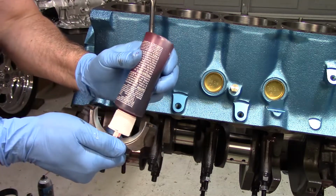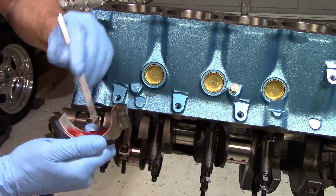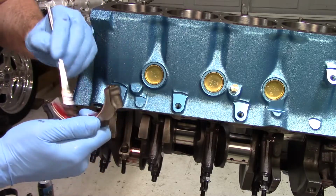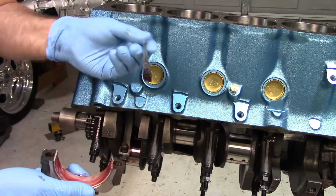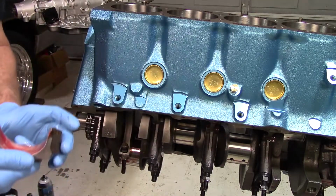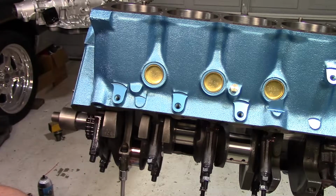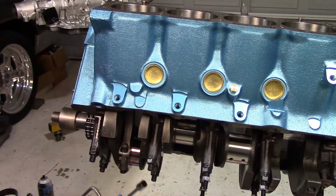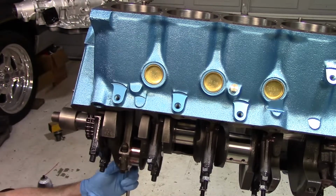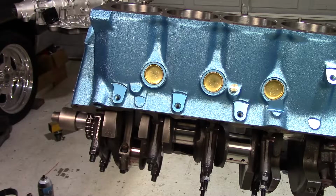Like the top on the rod, we lube up our rod journal, our rod cap. So we lube up the rod cap with the same assembly lube. And then we just pop it on. The rod bolts are ARP, just like the main studs, and they assemble the same way using the molly. So I'm not torquing these now, getting them snug down so they'll stay where they're at. We can rotate them around without any issues. And then we'll do the torque on them a little later. Now I'm going to flip it over and do the same thing for number 2.